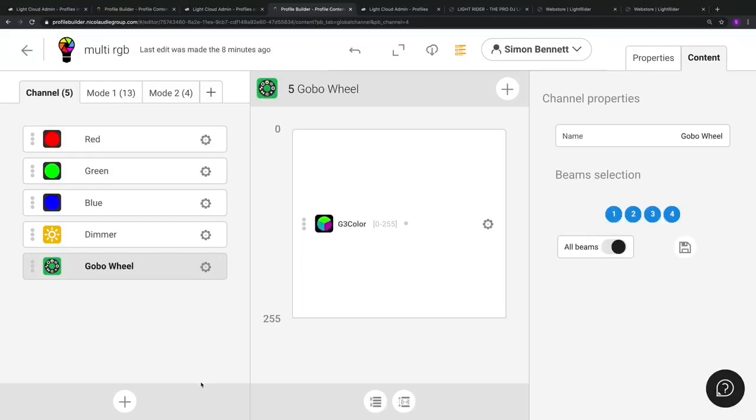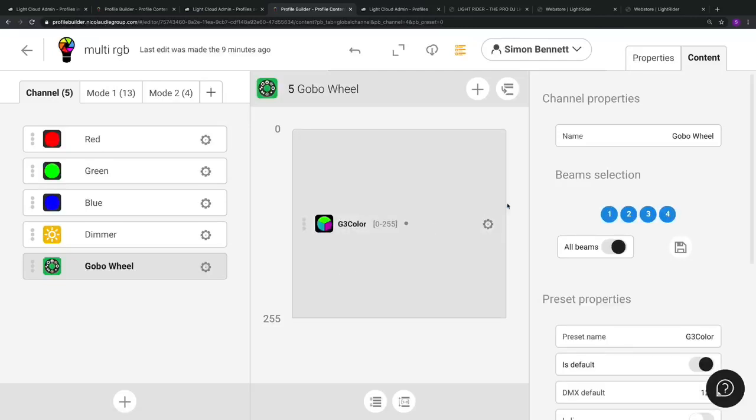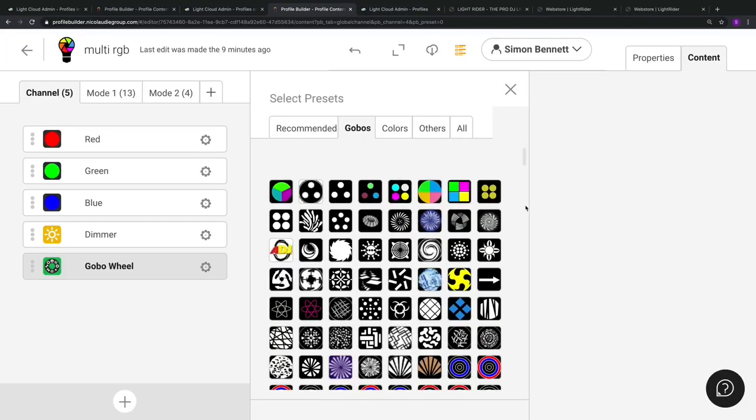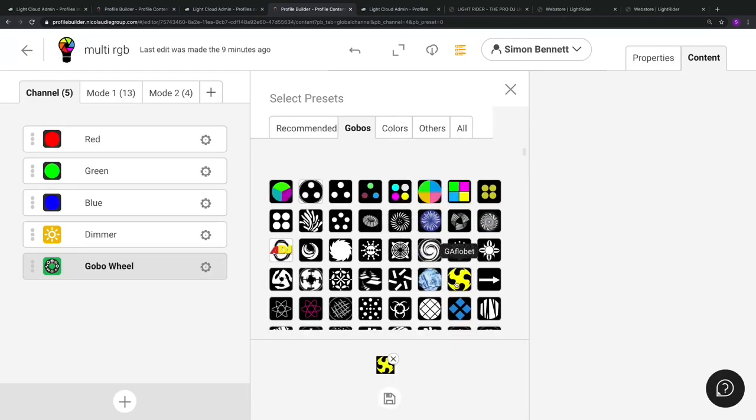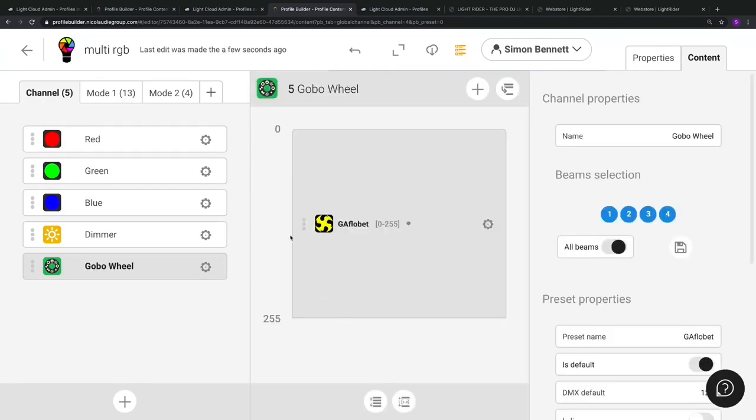So imagine we have a Gobo wheel channel here. Oh, sorry, I've still got pairs on. Sorry, pairs. Okay, so going back to the profile builder. So if I click the Gobo wheel channel here, and if I click the Gobo preset here, I can go like this, and I can select replace, and then I can select a different Gobo. Let's say this one here. So I can exchange the Gobo for another Gobo within our library, but it's not possible for you to upload your own Gobos. Okay, back to you, Piers.